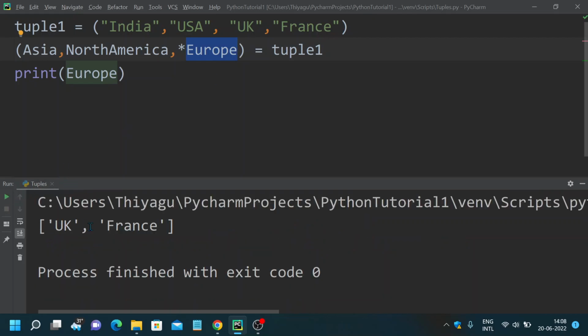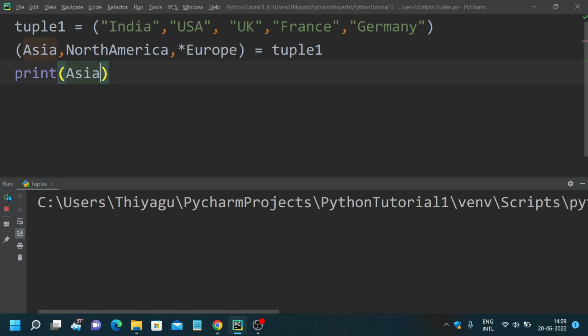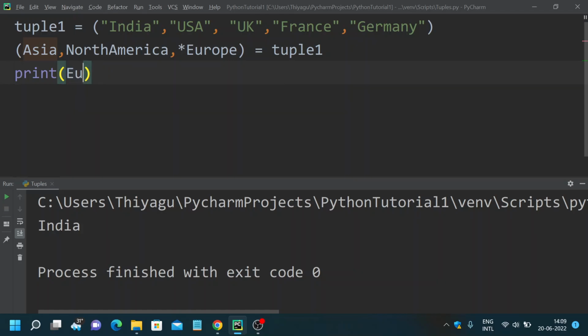If I add one more value, say Germany, it will be added to the variable called Europe as well. One interesting thing to note here is that it is created as a list, whereas if I print Asia, it is not a list, it's just a string variable. Wherever you use the star, it will return a list.